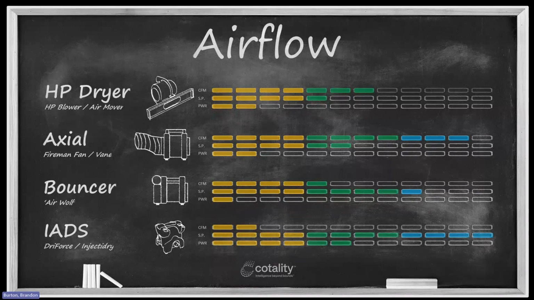Now, finally, last but not least, let's get into the true inter-air drying system. This one I did mark right. The true inter-air drying system gets into the true specialty of specialty systems, if you will, with airflow. Notice that the CFM is extremely low. A true inter-air drying system is only going to produce about 100 to 150 CFM. Really, really low on CFM. Where it's going to specialize is in exceptionally high static pressure. The static pressure on a true inter-air drying system is going to be somewhere in the neighborhood of about 20, 25 inches of static, all the way up to about 50 inches of static.